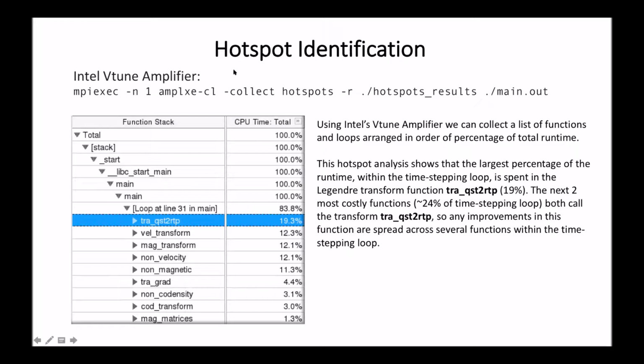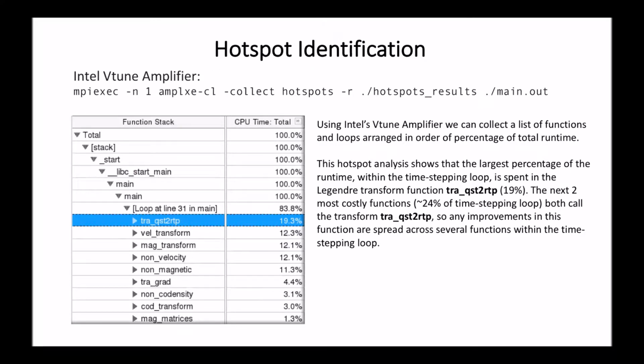So I ran Intel's VTune Amplifier, and if you want to do this yourself, I deployed this onto a compute node. So you take your command line for your executable, and just insert, in this case, amplxe-cl. You can also run this in interactive GUI mode, but to deploy this in batch, just insert amplxe-cl. And for this case, I wanted to collect the hotspots.